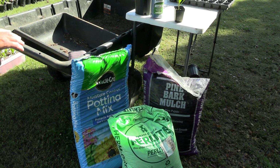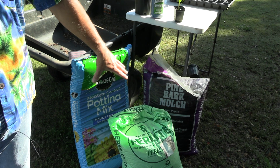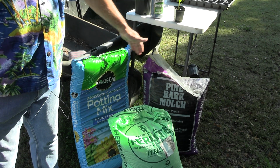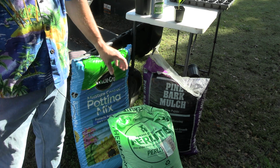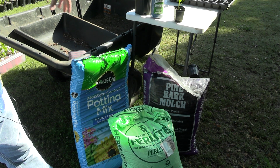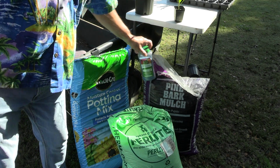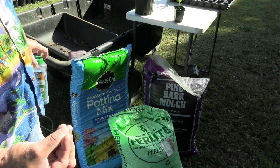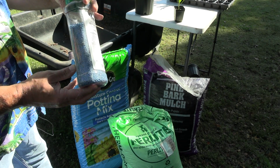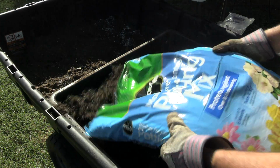So the basic mix we're going to use, I use moisture control potting soil, pine bark mulch or nuggets if you can get it, and perlite. The mix between pine bark mulch and the potting soil is about a 60-40 mix, and then I'm going to throw in some extra perlite, and I've actually got some compost up here in my pull behind wheelbarrow that I'll mix in as well. And because I'm using the pine bark mulch and it can tend to break down and rob the nitrogen in the soil, I'm going to mix in some slow release Osmocote style fertilizer. So first I'm going to throw the moisture control potting mix in.